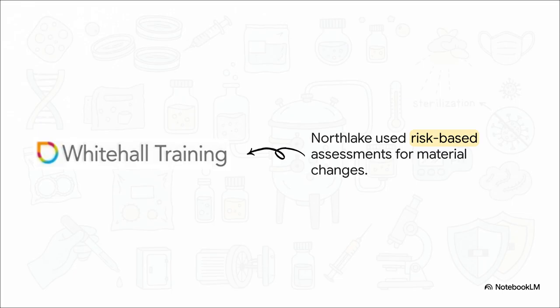And later, when a supplier changed the sourcing of a feed component, they didn't panic. They used that 3-step risk-based assessment we talked about, demanding extra qualification testing before letting that new feed touch their precious cells. It is literally textbook execution of building a secure biological foundation.